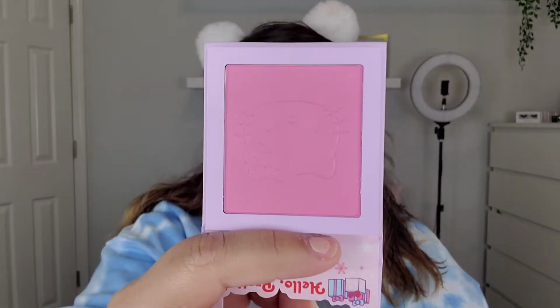Okay, so I just gave myself a very light layer with the balm Take Home the Bronze, my favorite bronzer of all time. It's the best. I love it. Oops, making a mess. I only want to do a light layer because I want to use the Hello Kitty blushes. I got both of them. I don't know why. I'm never going to use this pink one. Look how pink that is. It is so pink. Oh my gosh, so crazy.